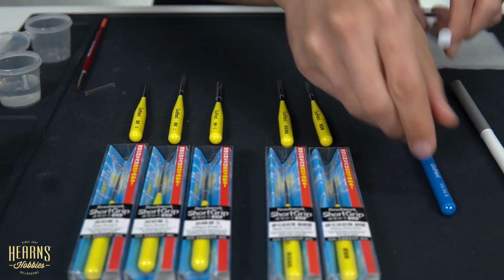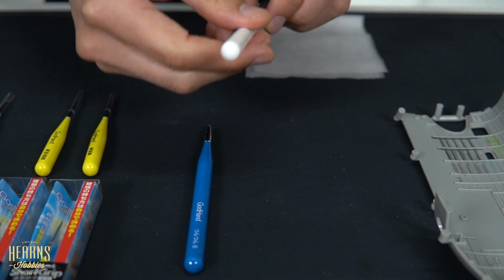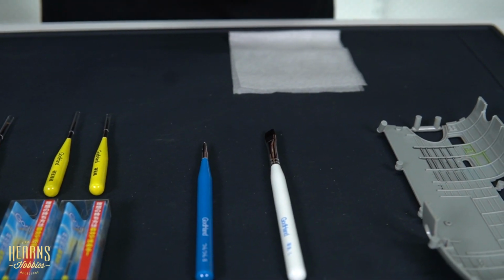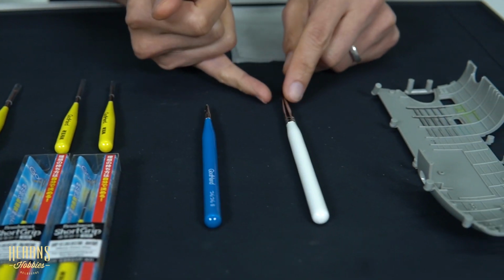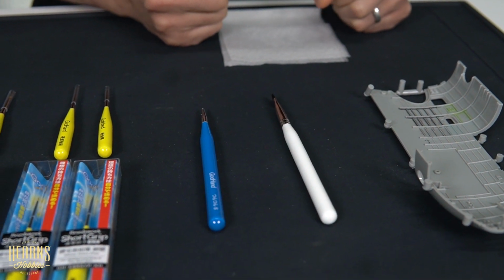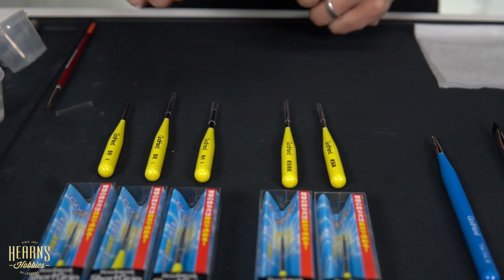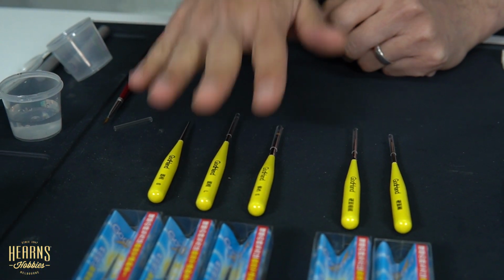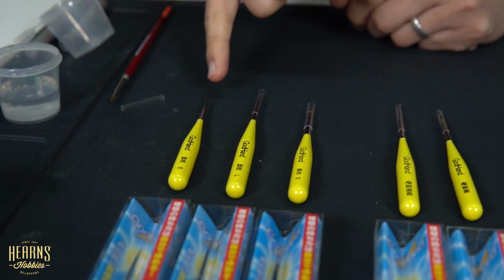So I opened up this one. The blue ones are the more traditional range. So they've got quite a stiff bristle on them. Then they have the white ones, which have the softer bristle. So softer bristle being better for fast drying paints such as acrylics and lacquers. And then as we get into the fine ones, these three have the exact same type of bristle as the longer blue ones. So exactly the same description. They have the same ends on them. So they've got a stiff point.